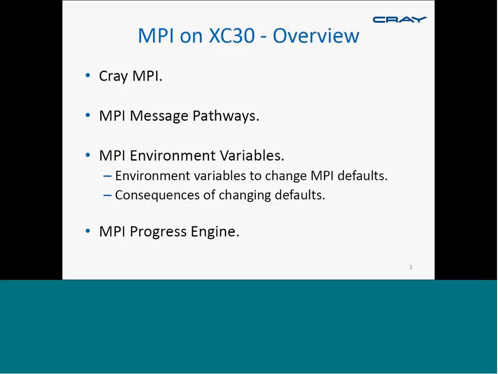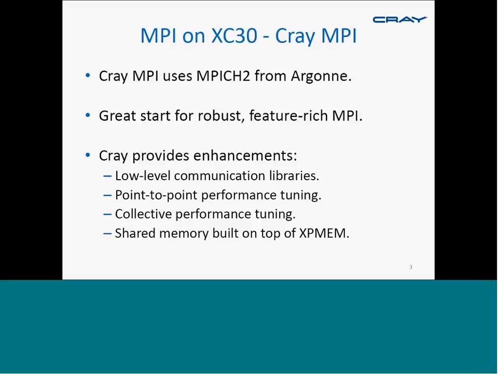operations. And finally, I'll talk a little bit about the progress engine that can hopefully allow you to overlap communication with application, as the MPI progress engine can make some progress with the state while your application is computing. So we'll touch on that a little bit towards the end.